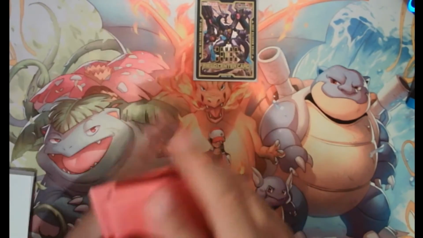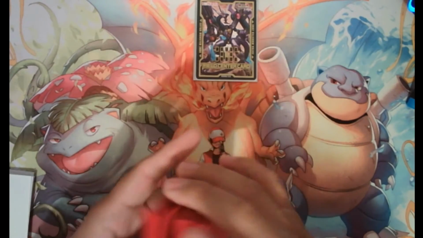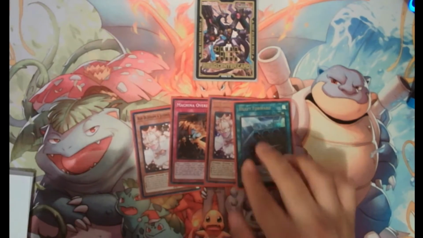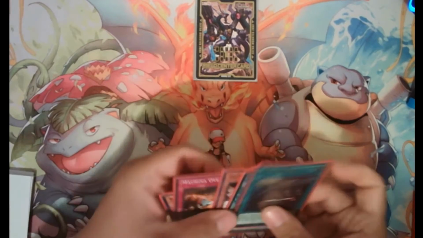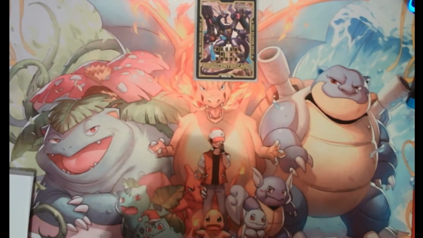I keep misshuffling there, I do apologize about that. Not a good shuffler, to be honest with you guys. But anyways, let's draw 5 cards and see what we can get into with these combo videos. Ash Blossom, Overdrive, 2 Ash Blossoms, and a Heavy Forward. This is not that bad of a hand. It's still playable, but 2 Ash Blossoms, that kind of sucks. But regardless, you can still do your 1 card combo here.